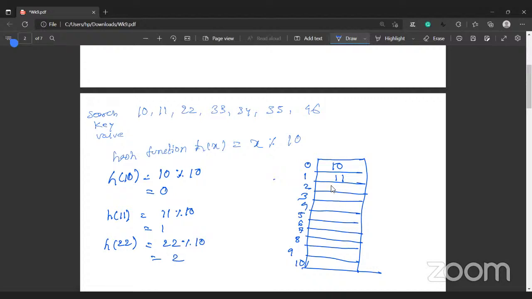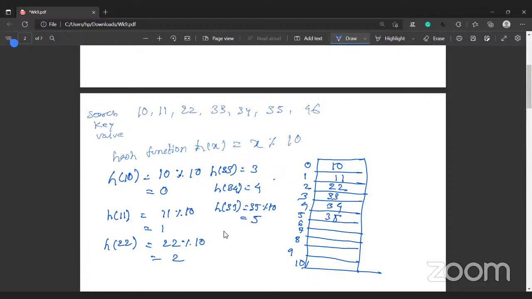Then h(33) will be 3, so this will place 33. h(34) is 4, so this will place 34. h(35), 35 mod 10, this will be 5, so this will place 35.